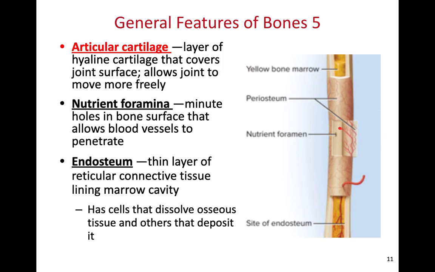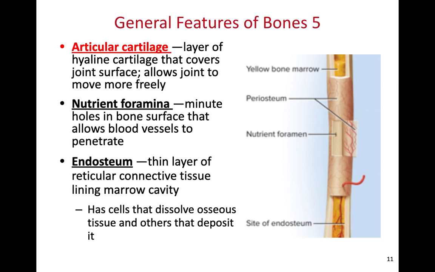We also have generic holes in our bones. These little holes that are all over our bones are called nutrient foramen. A foramen is a super generic term for bones, a hole in a bone that has blood vessels and nerves going through it. A nutrient foramen is just a hole where nutrients are delivered and waste products removed from within our bone. This is where blood vessels and nerves will enter and exit our bones.